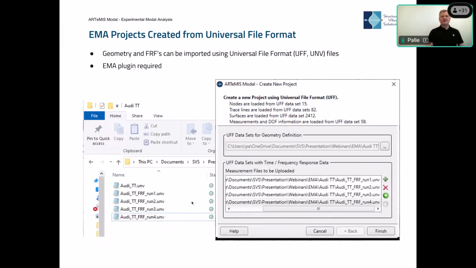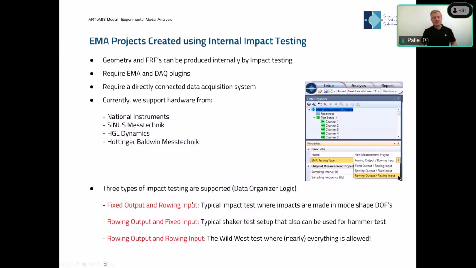Then we can continue a little bit, because we have this other option that allows you to do everything inside ARTeMIS, provided you have some hardware that we support and you have the DAC, the Data Acquisition license plugin. So if you have this DAC license, along with the EMA license, and hardware that we support, then you can actually do impact testing using ARTeMIS.